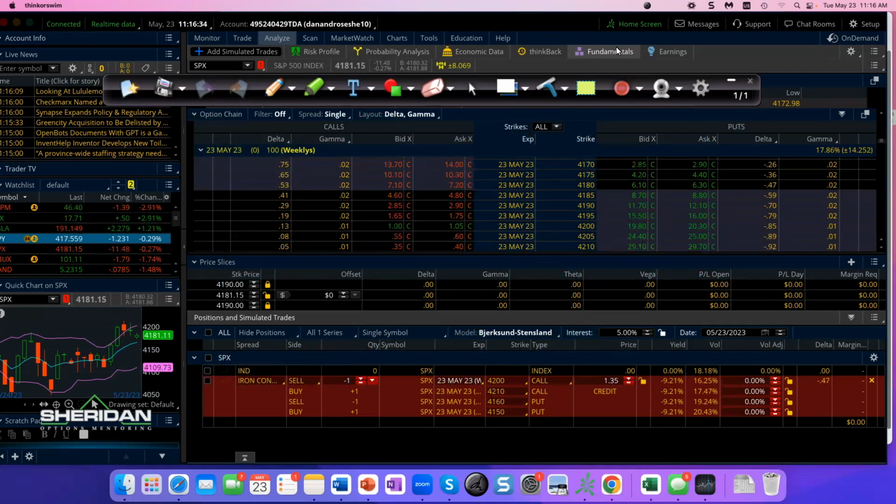I think it's an important topic in that the behavior of how options work when you put them on the same day and they expire the same day are quite different than if you're putting on a trade 10, 20, 30, 40 days from expiration. So I think it's good to focus on that a little bit. And the first part of the series today will be delta and gamma of 0-day options.